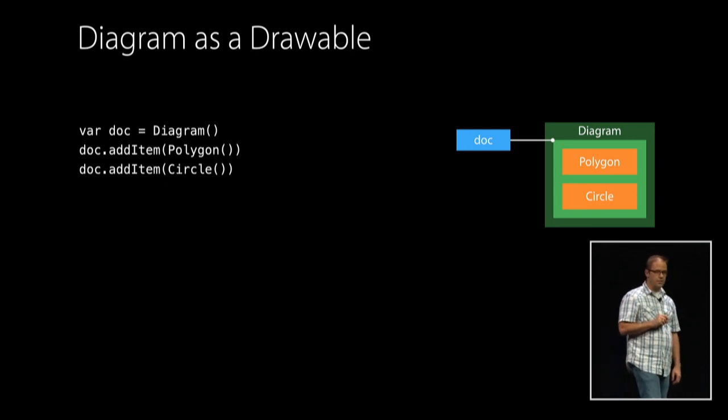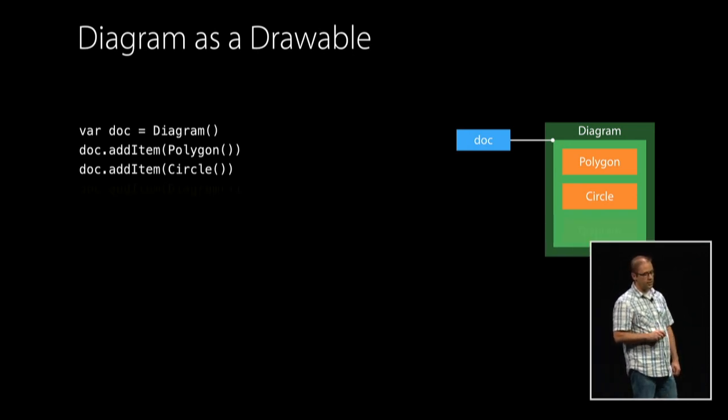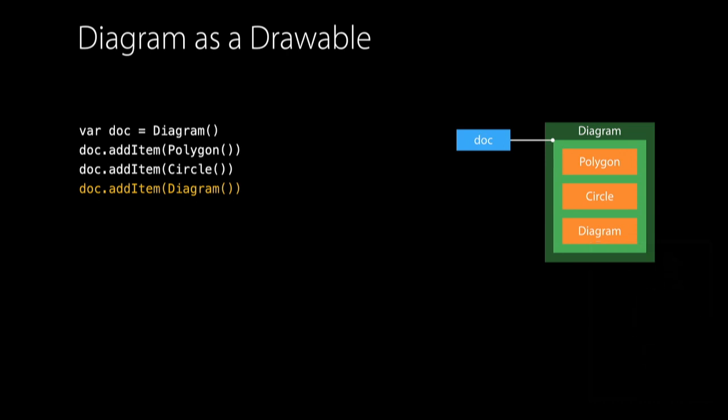So this brings us to an interesting point. I can create a new diagram and add it to my existing diagram. It's got three different types in there, but they're all contained inside that array. It's a new instance of diagram. But I can push it one further and add that document to the array.